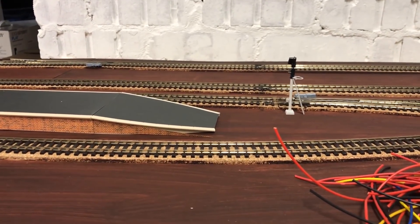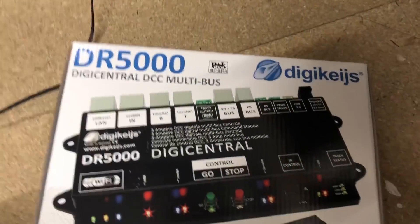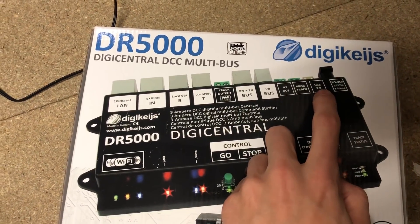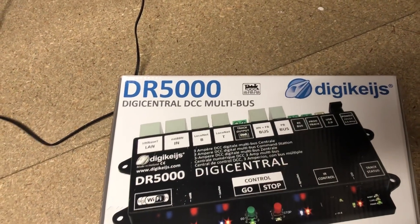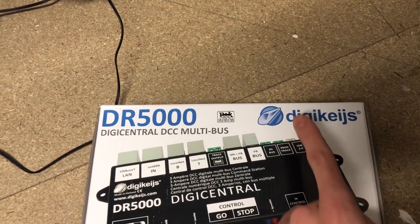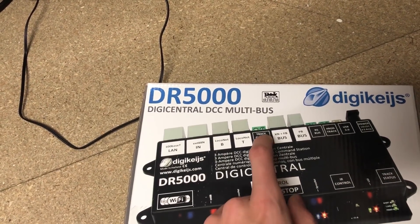To explain as simply as I can how this connects up: I've got my DCC controller — think of this as your central hub. I've got USB coming in from the computer. Think of this as the DCC system where the power comes from, and the computer as an external controller like a handset. The handset controller sends data in to tell it what to send out to the track, so it then sends your DCC track output, which connects to your main power bus that runs around under the track.